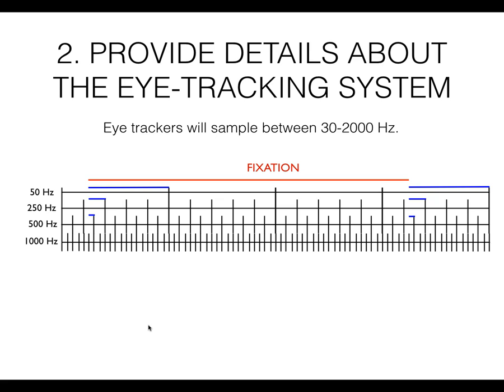As you start increasing the sample rate of the eye tracker, that ability to correctly capture the onset of the fixation gets better. So by the time you're in the sort of 500 hertz to 1000 hertz range, you're quite accurately capturing the onset of the fixation and the offset of the fixation. So what this shows is that faster sample rates tend to be much better eye trackers. They also tend to be much more expensive eye trackers.